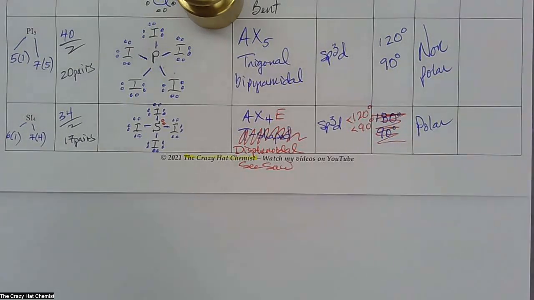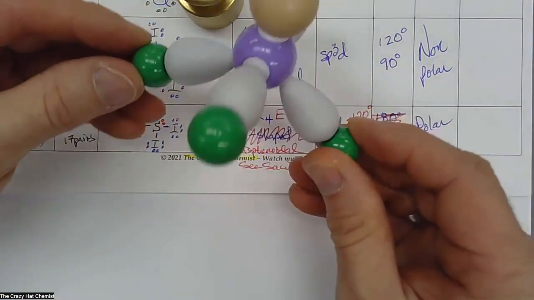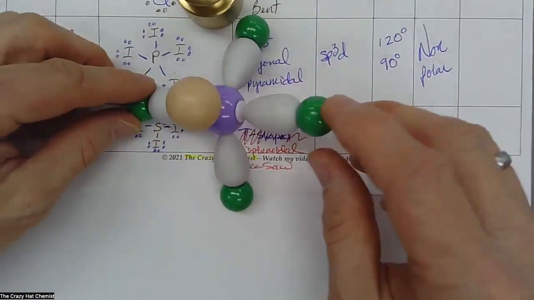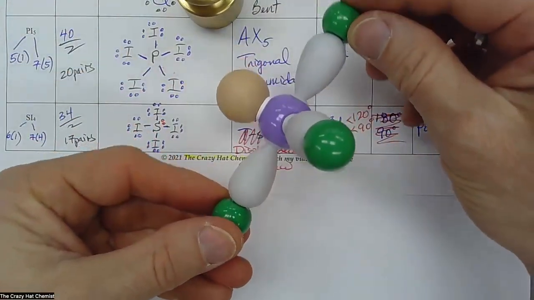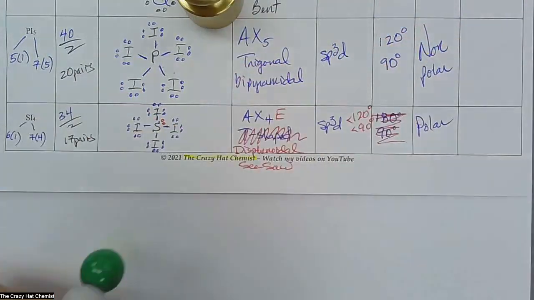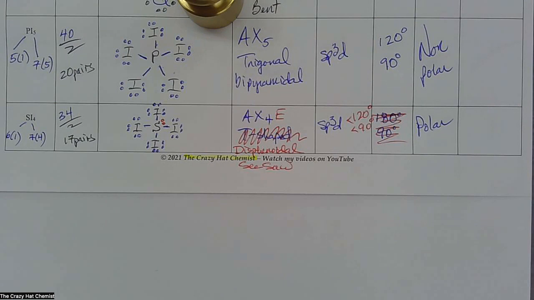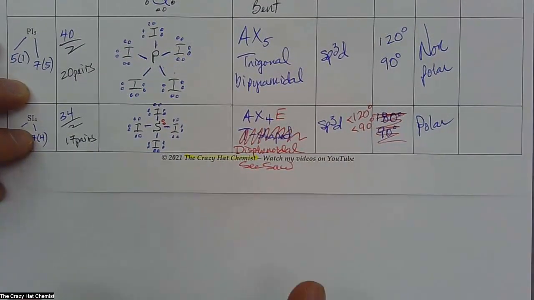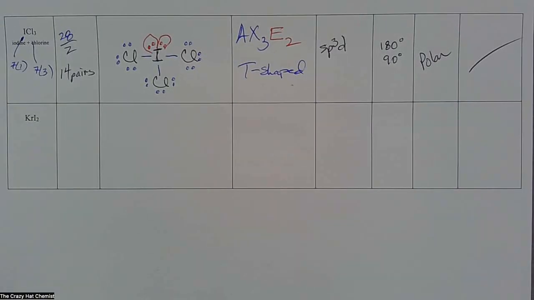Okay, and what does disphenoidal look like? This is the disphenoidal seesaw one. We've done this one before, disphenoidal seesaw. Oh my gosh. All right, made a mistake. I guess I'm not perfect. I don't expect myself to be perfect. So here we go. But I did correct it. I did see it as I did the last one there. So I do apologize for that. This one is the T-shaped one.